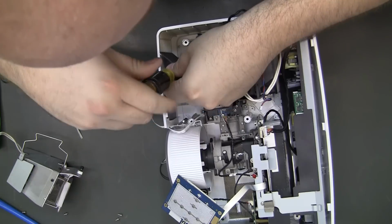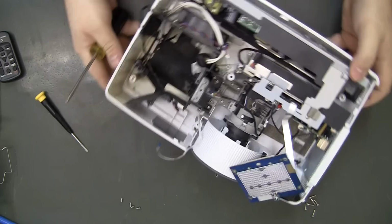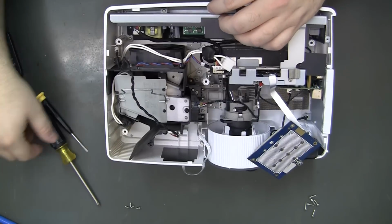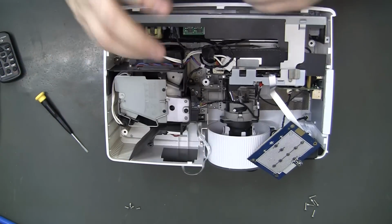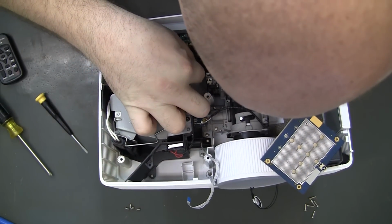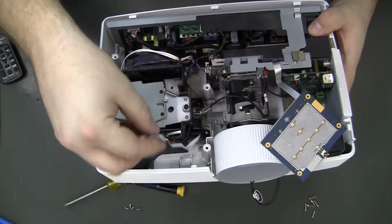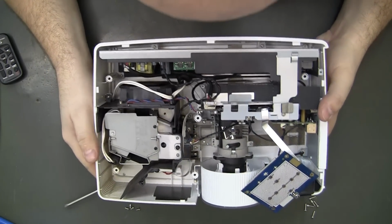Looks like it's the same ones as the PCB that mounts to the top half of the case as well. So yeah, I got 4 of those left over. Yeah, the tricky one is this lamp connector. You can get it started, you can just push it right back on. There we go. There, that wasn't so bad.